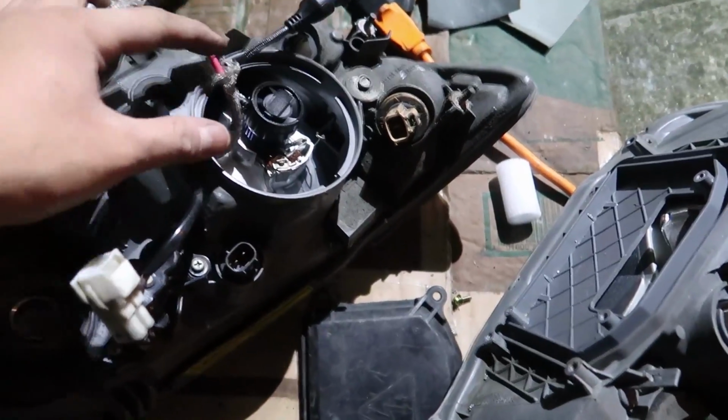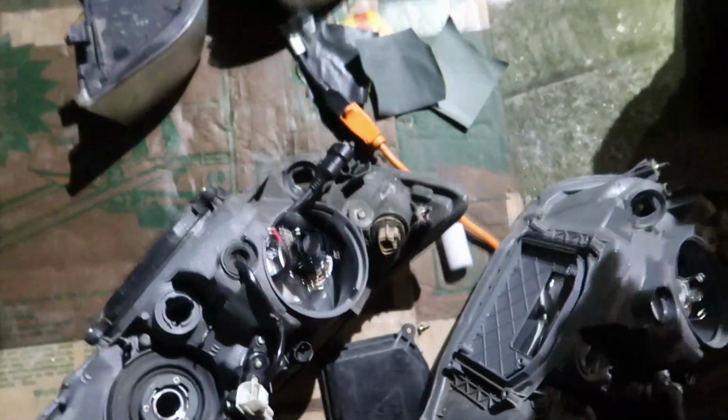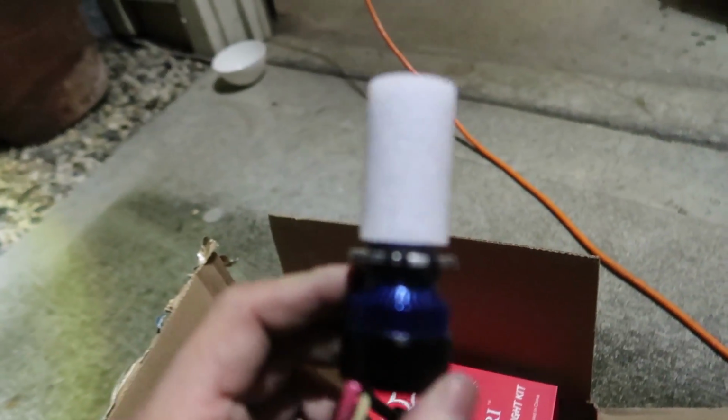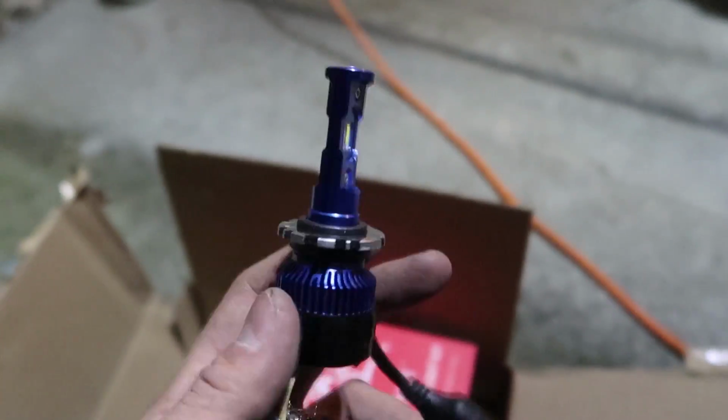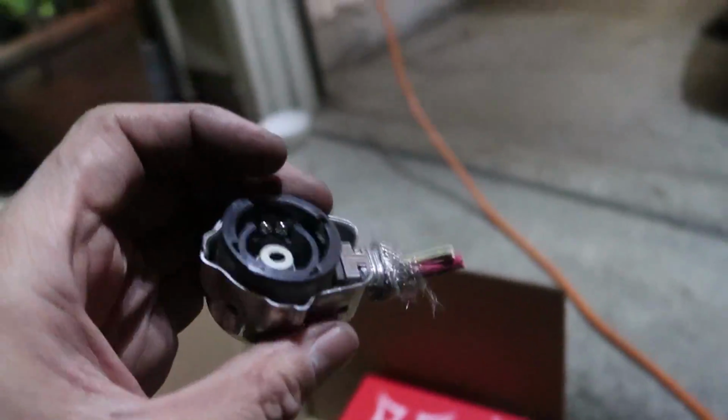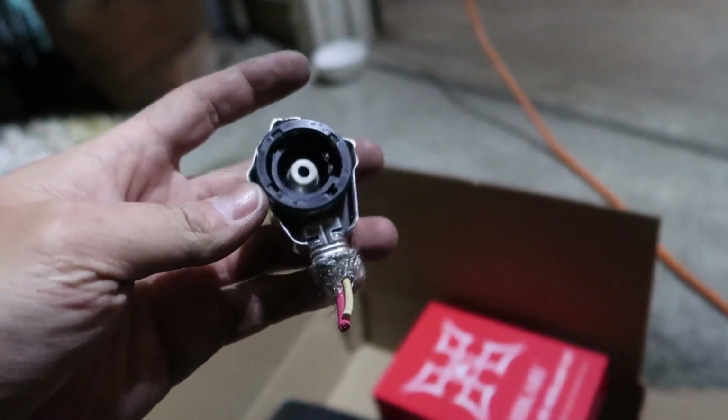Alright guys, so for the LED bulb, I actually ordered the D2Rs, but they don't have that. So it came in like this kind of bulb right here. So these are LEDs. So it comes like this, and usually the D2R bulbs, they kind of have like this little cap right here. Let me just show you guys. This cap right here, and this goes into the bulb. But you know, the LEDs, I guess they don't have this. So I'm converting it. Hopefully it works.